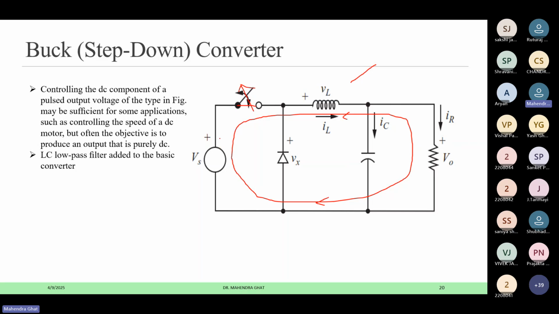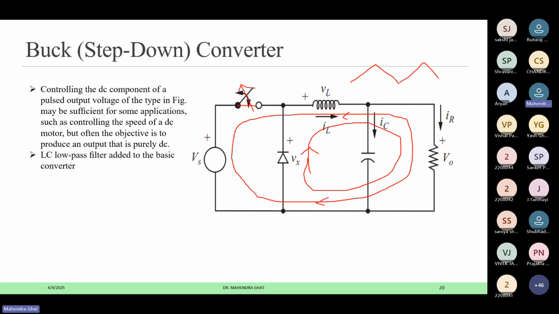The source is separated from the remaining circuitry, and whatever inductor voltage is there gets applied across the diode, so it becomes forward biased and the current will start to freewheel through the diode. The current direction is as shown, but the load is already there, so it will oppose the inductor current, and the inductor current will start reducing. Similarly, in the next cycle, when the switch is closed, it again increases and then decreases. So this is the inductor current.